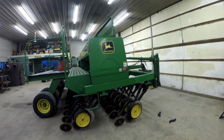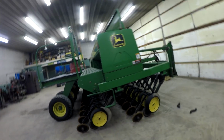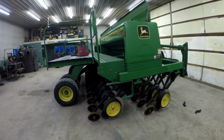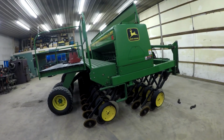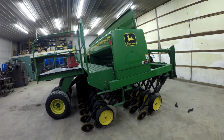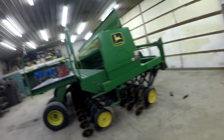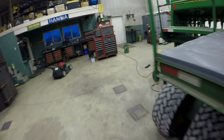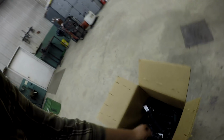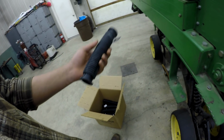So I'm halfway done with this. I have the front drop hoses already on, and all I have to do is take off the old ones in the back and put the new ones on. I'll say right now what hoses we're using, but I'll explain why we're using those after I get this done. They're the Needham Ag drop hoses. I think they're all over here yet. Yeah, they're over here in this box. I'll explain why we're using these and not just the regular John Deere ones after I get all these on. So I'll check back with you guys in a little bit.